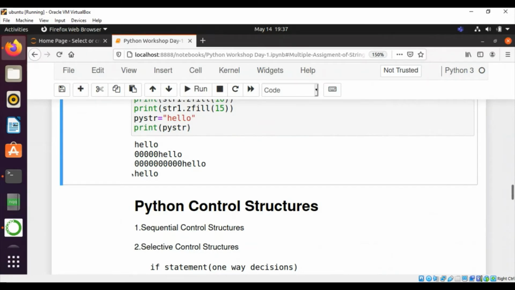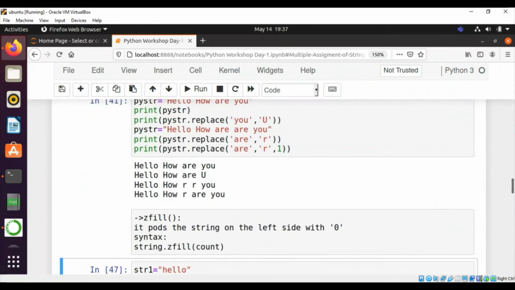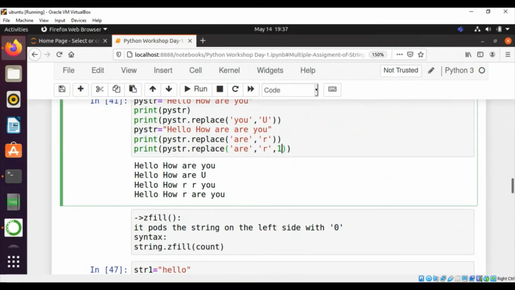If there are two same words in a string, how can we replace the second word in that string? Okay, this is the question you are asking. Here we have two R's, but here we are replacing the second R. How to replace the second R? Let's see. If the count is 2, I think both R's will be replaced.